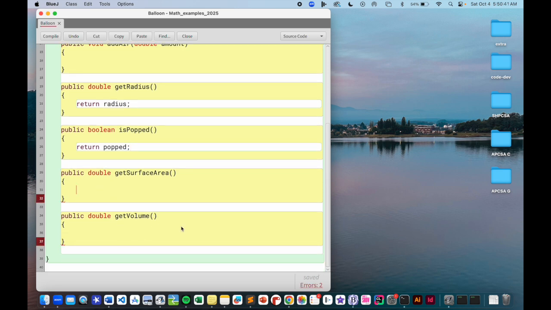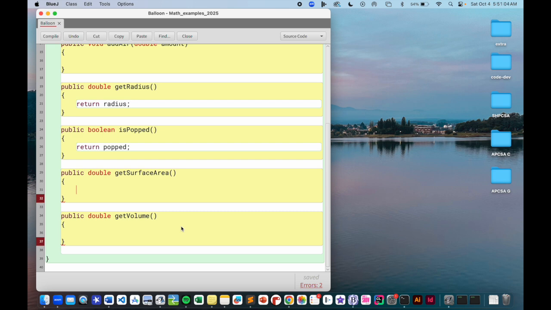Now is where we get a little mathy with this. You were wondering, why are we doing this example? Well, we're doing math in Java. What shape would you say a balloon is? If I had to actually say accurately, it is kind of like an oval, like an ellipse sort of deal. That math is way too hard. I don't want to deal with that. So what we're going to do instead is we're going to treat our balloon like a perfect sphere.